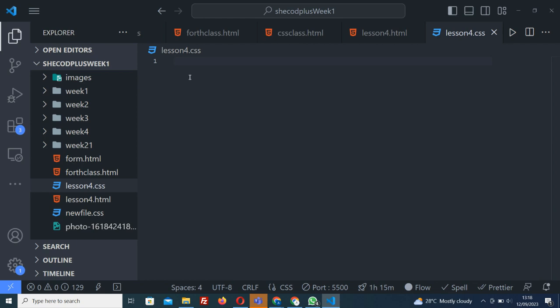That is what the universal CSS selector basically does. To represent a universal CSS selector, you make use of star, right?